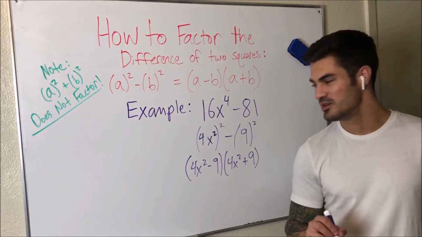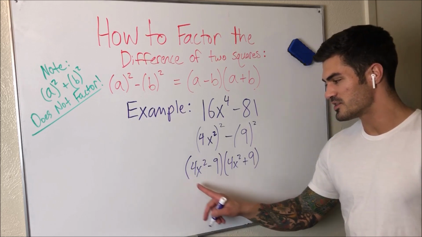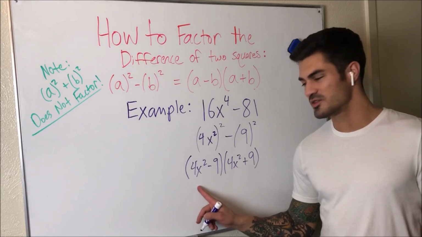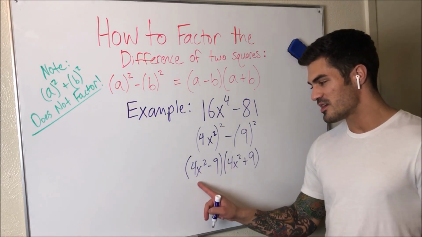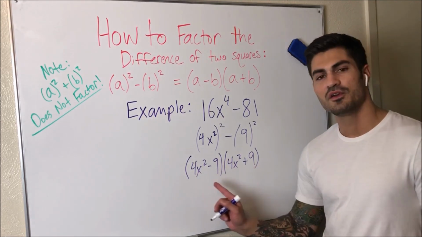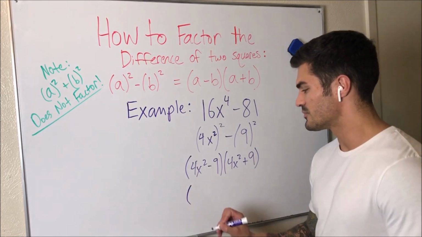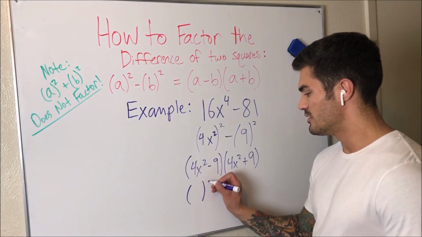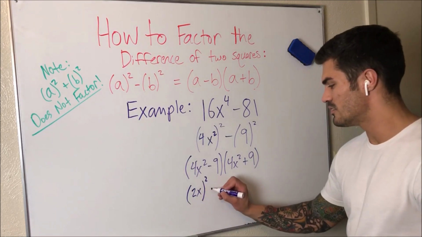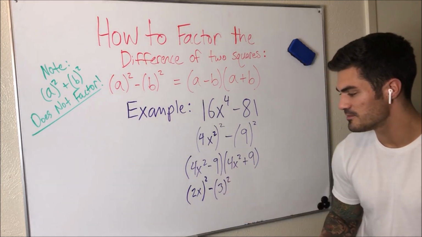Okay, and normally we would be done. But we have to notice here what we have. We're asked to fully factor this, and what we have here is another difference of squares, right? I think I can rewrite this as something squared minus something squared and factor this even further. So I'm going to go ahead and try to do that. Let's see, what is my a? What can I square to get 4x squared? I think it would be 2x. So my a is 2x. And what is my b? 3, right? 3 times 3 is 9.